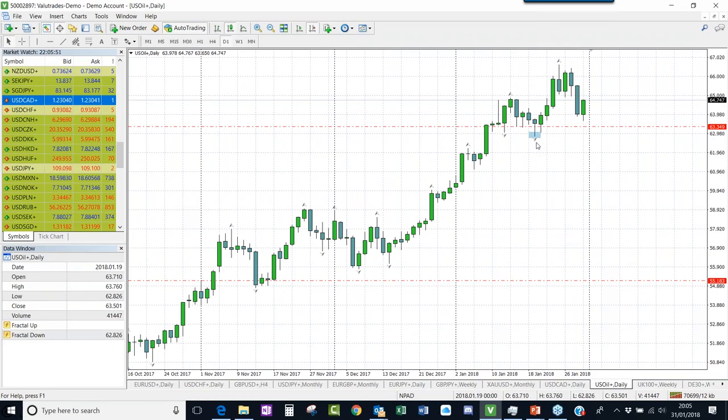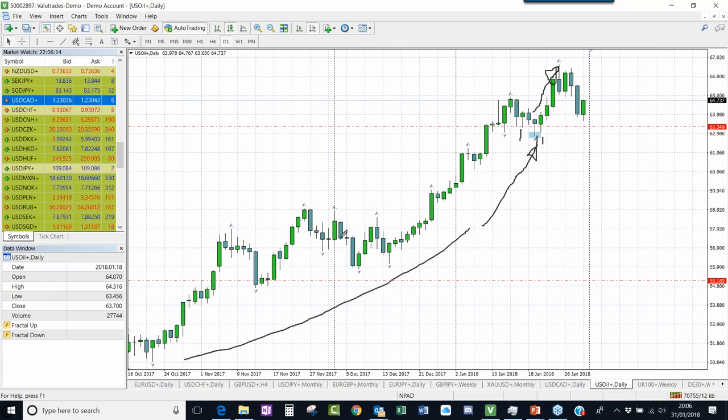Let me just clear these drawings off for you. It might make it a little easier for people to see. Actually, that wasn't an inside bar, because you can see its nose is just a smidge higher. But the interesting thing I would want you to take note of is that we had already drawn in that 63, 64 level there. Price broke through it, and then price came back and retested it.